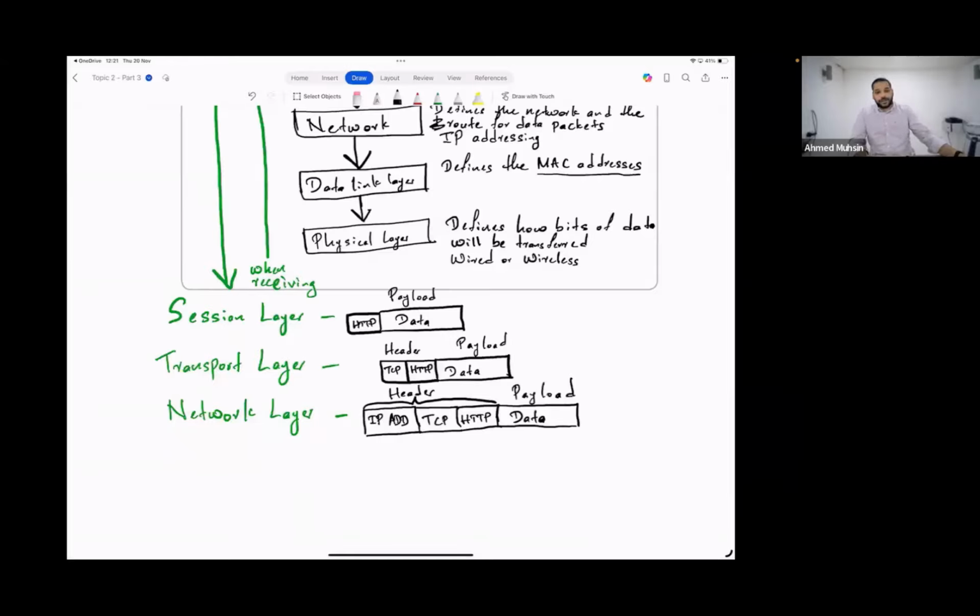Then after the network layer, we come down to the data link layer, and now we are interested in the MAC address. We now include the MAC address.